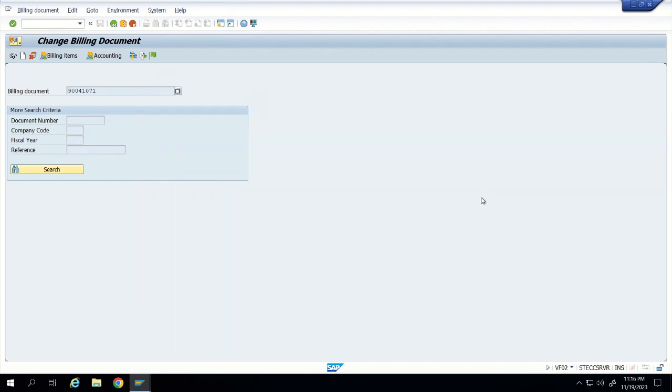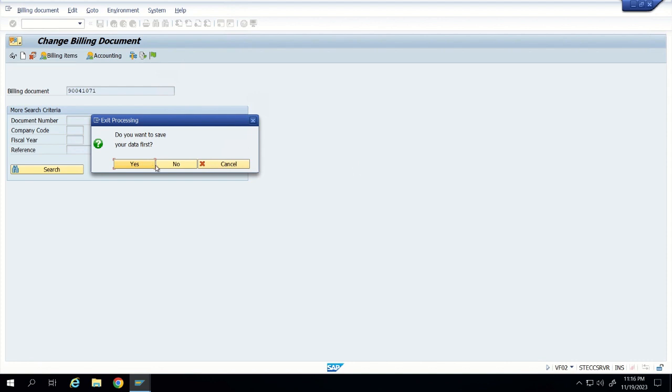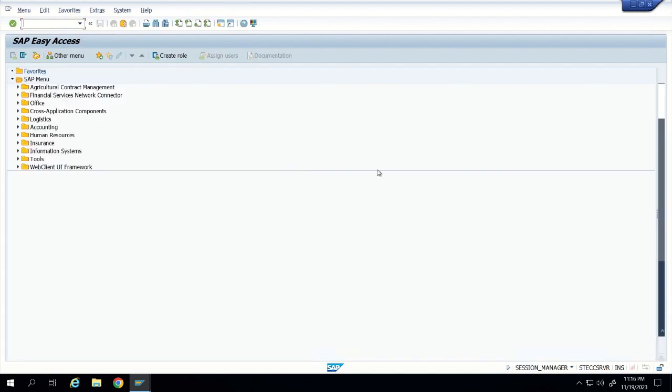We are not going to go through this billing and finance and all those things. So we can proceed with the other scenarios. Here what we have seen is the creation of the sales order, then creation of delivery and creation of billing. Now let us check all those documents in the document flow of the sales order.